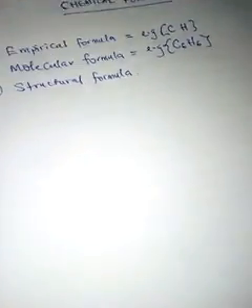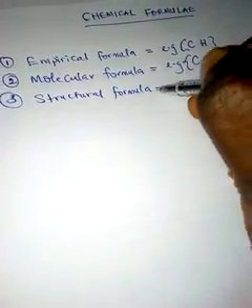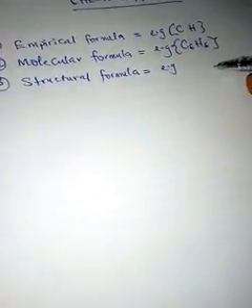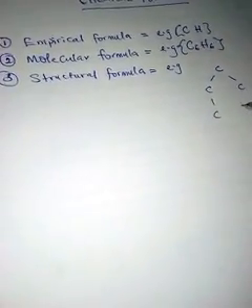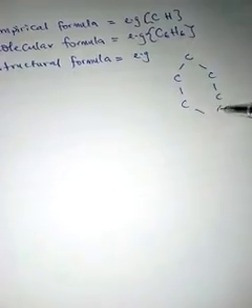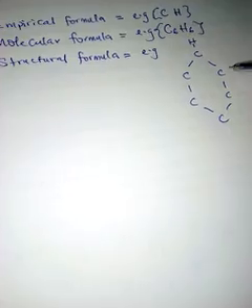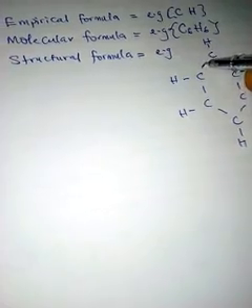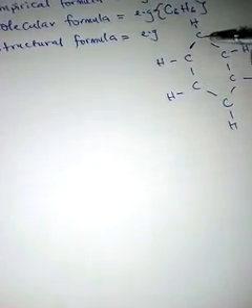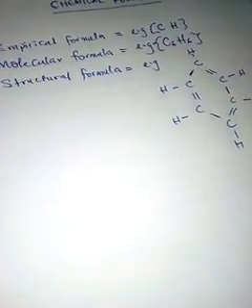Now the structural formula is going to be, for instance, we have to look at the arrangement of carbon present. Since benzene has 6 carbon and 6 hydrogen, each hydrogen will be attached to each of the carbon there, and it contains double bonds. So if the first one is a single bond, then the second will be a double, this will be a single, this will also be a double. So if this is single, then this will be a double. So this is the structural formula of benzene.